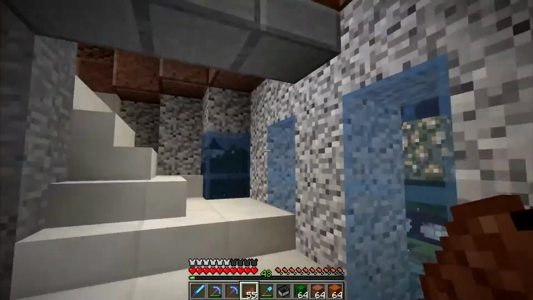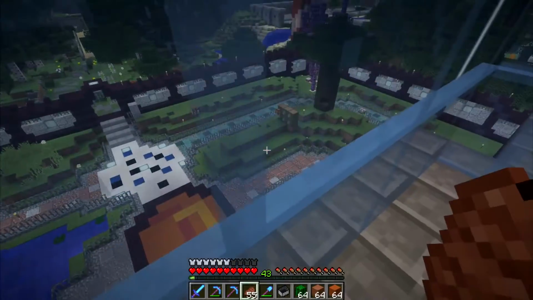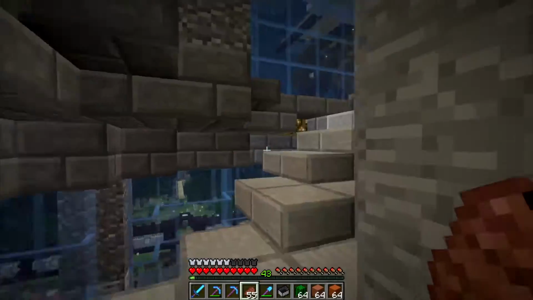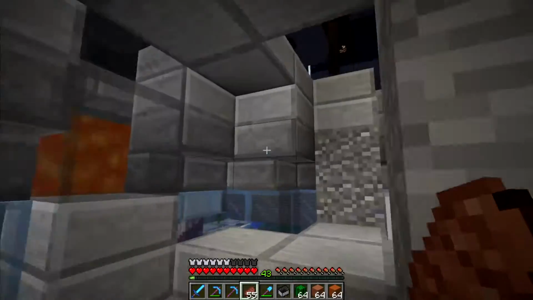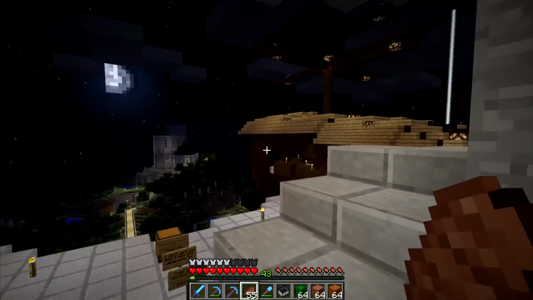Oh, you know what else I need is I'm gonna need cocoa beans. You think my cocoa beans are grown? It looks like one is. Grow faster, cocoa beans. I need brown for this. You are my supply of brown dye. Does not help me when I don't have brown dye.